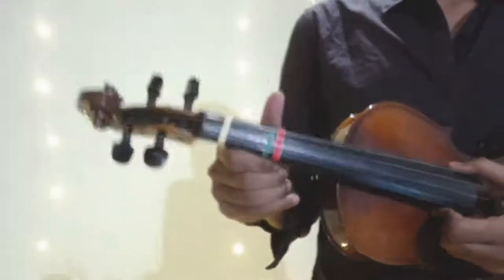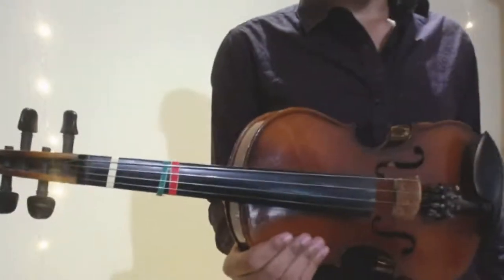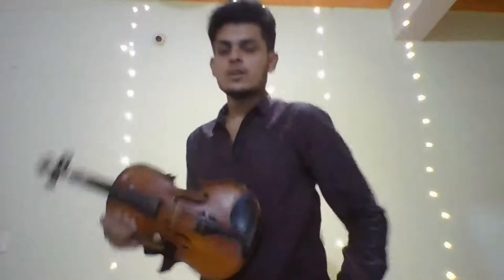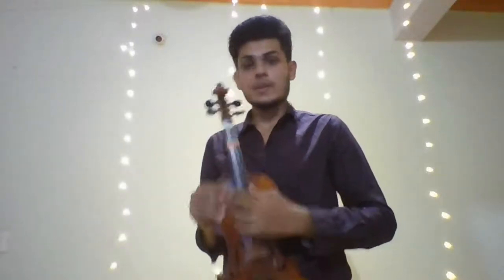So this is how you make the instrument easier. This is a trick that we learned early on. Once you do this, and once your violin is in tune, you're ready to play.